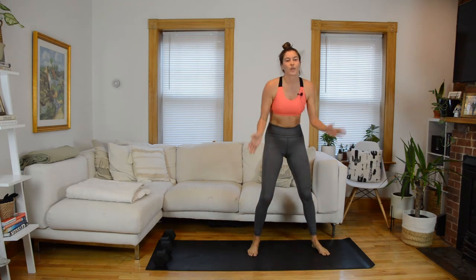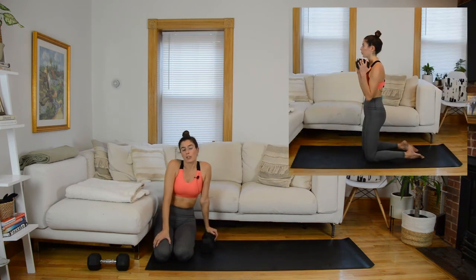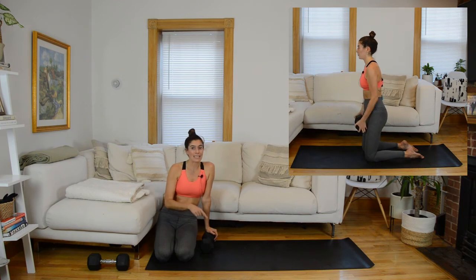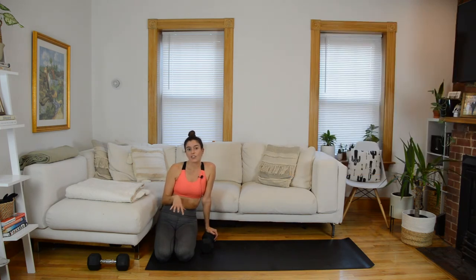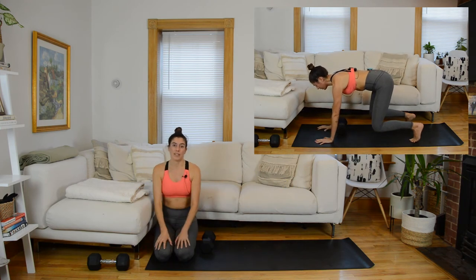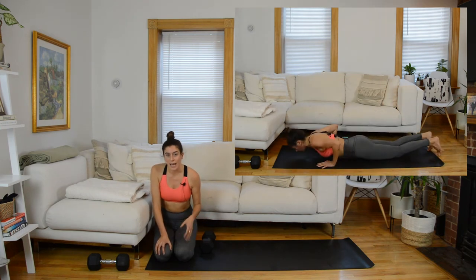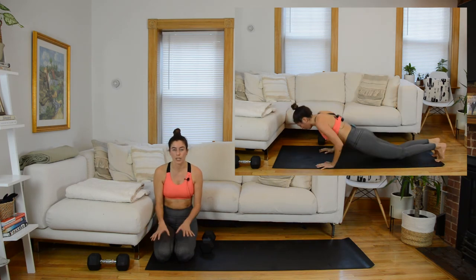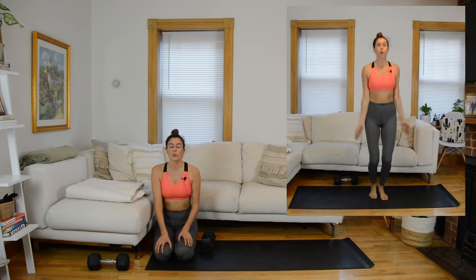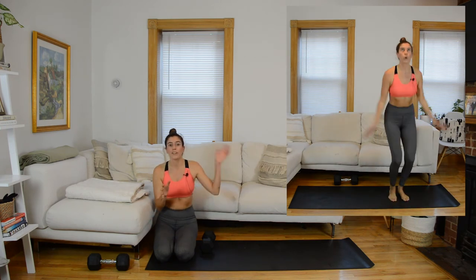You have a minute to recover — I'm going to show you our final circuit. Final circuit is just three rounds because there's no unilateral work, and you'll need just one single heavy weight. First exercise: kneeling biceps curl, then hinge forward and give me a row. If it bothers your knees, do it standing. Second exercise: bear plank position with knees hovering a couple inches off the mat — drag the weight with the opposite hand to the opposite side. Then ditch the weight for surfer get-ups: lower your chest to the mat and jump up landing in a low squat with one foot forward. Final exercise: two squat jacks and then two jumping jacks — low then high. Low-impact mod: squat pulse then step one foot out at a time.